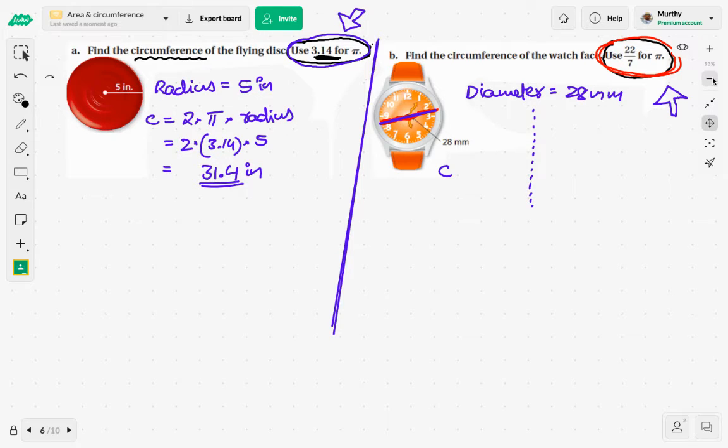One is circumference equals pi times diameter. Pi is 3.14, and diameter is, my bad, here the value of pi is given in the instructions to take 22/7, and diameter is given as 28. In the butterfly method, it seems like the wings of a butterfly. So 28 divided by 7: 7 ones are 7, 7 twos 14, 7 threes 21, 7 fours 28. Now 22 times 4 gives me 88. It's pretty easy calculation. So 88 millimeters. We are done.